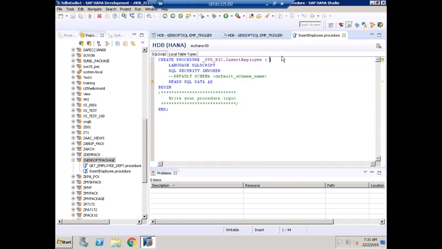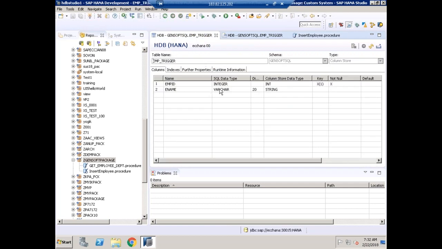So in my procedure, varchar will be taken again, varchar and varchar we have to take there. No problem, because if you are consuming it from the ABAP level, yes, I need to take it as nvarchar. But since I don't want to consume it at the ABAP level, I just want to execute here, so it doesn't matter. If you want to consume it from the ABAP level, since we have to create the database procedure proxy, and varchar is not compatible, I need to take it as nvarchar. But I don't want to consume it from an ABAP report. We just have to focus on exception handling. That's the reason I'm not disturbing the definition.